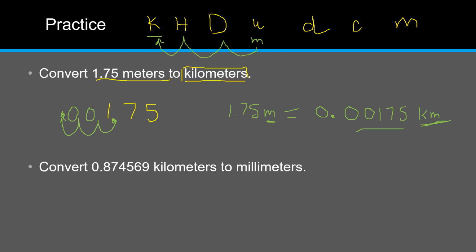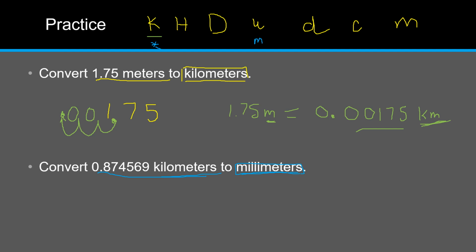Let's try again. What if I have 0.87469 kilometers and I want to convert them to millimeters? So kilometers, similar in distance to a mile, and millimeters, those are those tiny itty bitty lines on that meter stick. So if you think about it, if these numbers are going to be equal, measurements equal one to another, how many millimeters should I have to have the same number of kilometers? So let's look at our mnemonic device up here. Our base unit is still the meter, so I'm going to put my meter there. My starting point in this case is the kilometer, so I'm starting all the way over here. And I need to go from kilometers to millimeters.